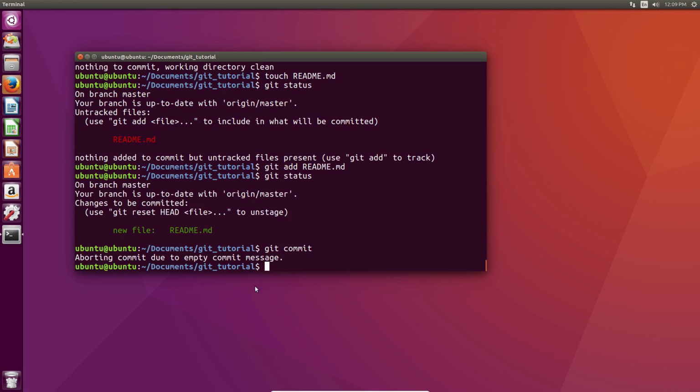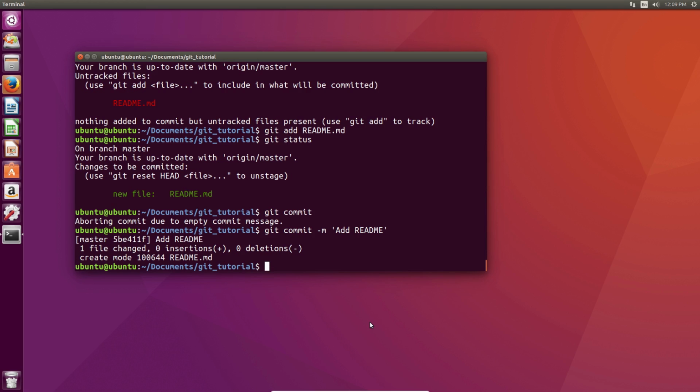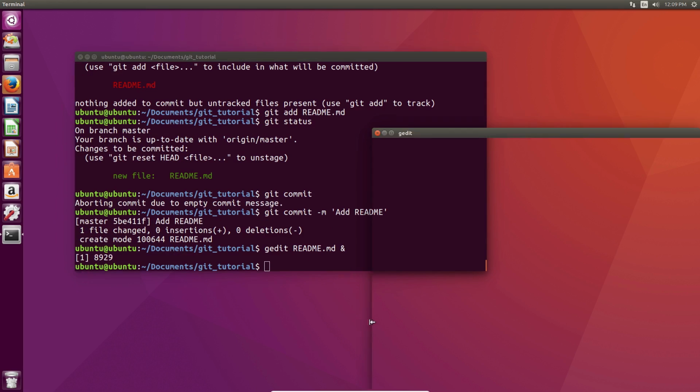Now let's get back to actually doing the commit, so I just type in git commit, then -m and the commit message. For files that are already tracked by Git, you don't actually have to stage the files with git add, but you can commit them directly. There are 2 ways to do this.